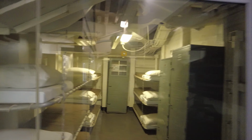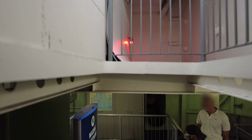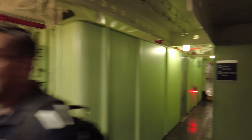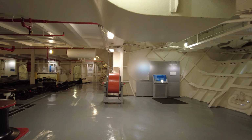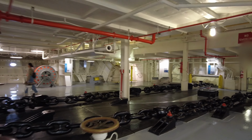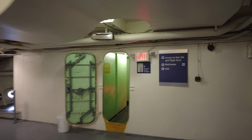We'll come out here, marine berthing. Come down to this deck that I don't know what it is. Wow. I'll head up to the anchor chain, I guess. Officers berthing examples down here. They got a little bit more space than the Marines. So the anchor chain room, that was huge. I can't get it to tilt down, but huge anchor chains and the anchor stops. A room for rigging. Let's see, restrooms, exit.